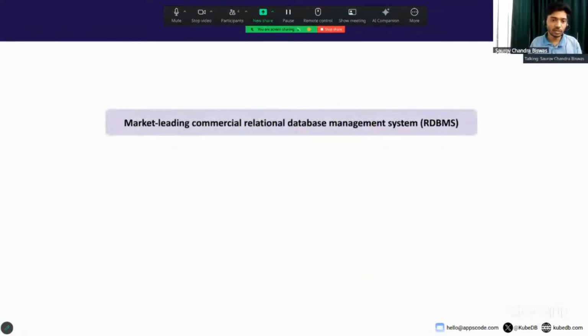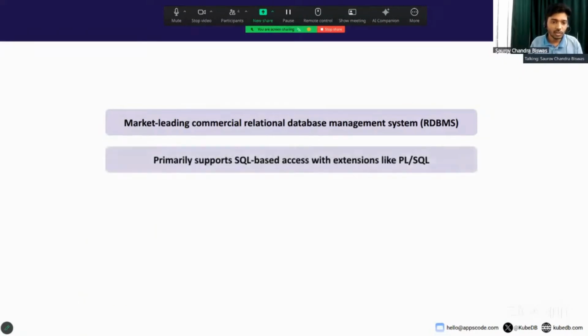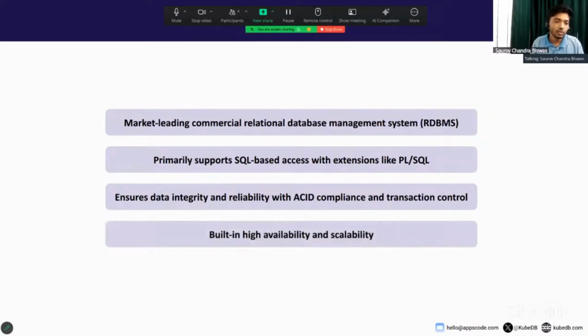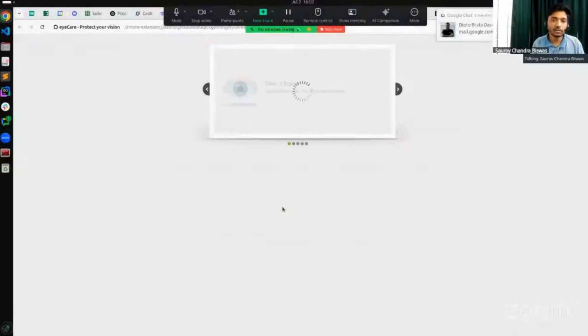So here are a few things about Oracle database. I think most of you already know about it. Oracle is a relational database model that is currently leading the database market. If you search on Google, you will find that in most DB engine rankings, it is ranked number one. It also supports a PL/SQL-like extension, which you have heard of if you have used Postgres at any time in your career. Also, it supports ACID compliance by default.